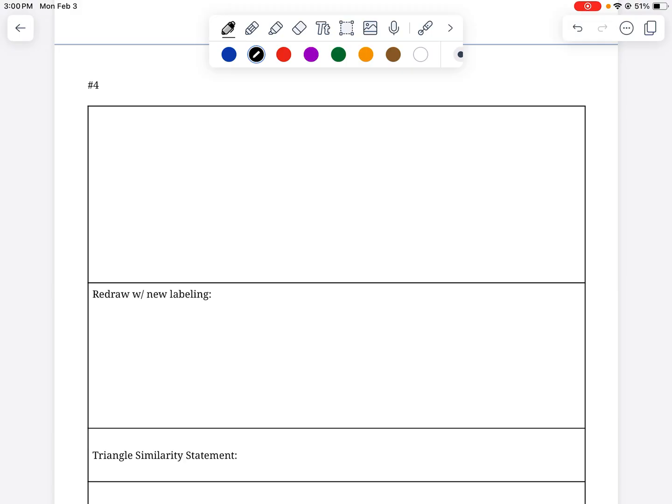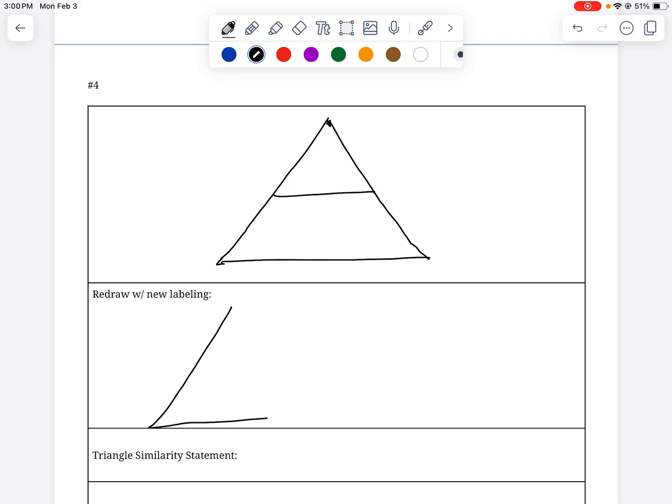Okay, so new one. All right, so I want you to draw a big triangle there. Big triangle. There we go. And then I'm going to cut it right there. Well, how many triangles do you see here? Hopefully, you should say 2. You should see 2. I have the big one, like that, and the smaller one, like that.